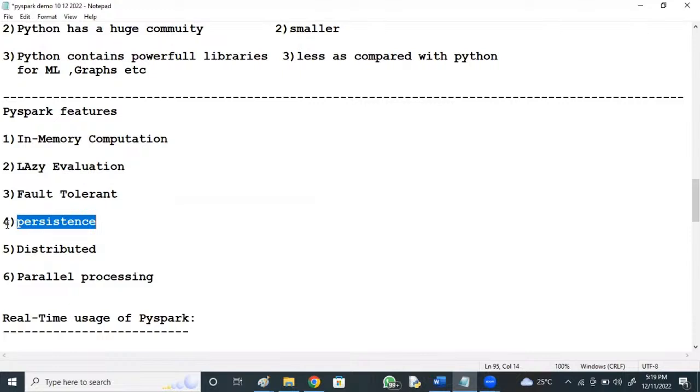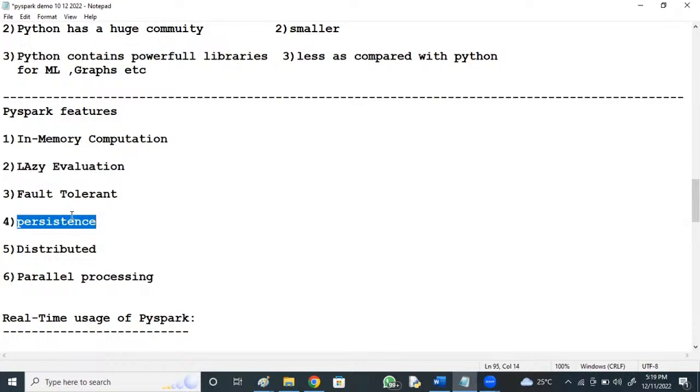About this persistence, I'll provide you multiple examples to make you understand. One thing you can remember is that transformations cannot be reused in the case of Hadoop, but in Spark you can reuse the transformations. No need to write them again and again.